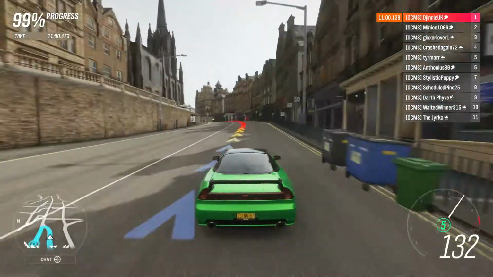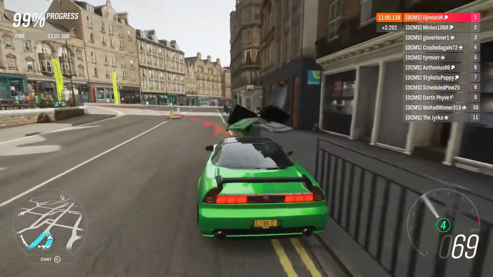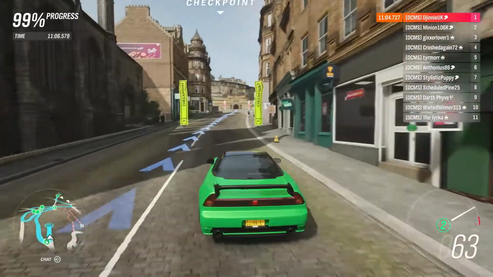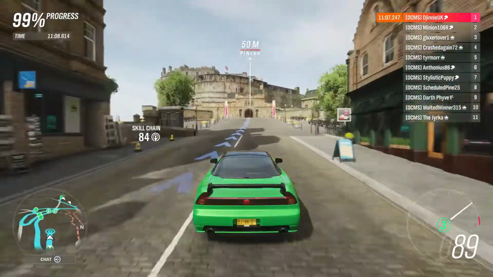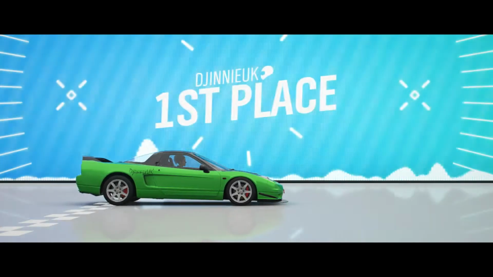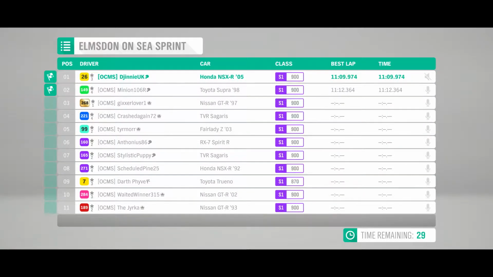Gixxer got it back to third place after it was a pretty awful corner. Crash, Timor, Antonius, Puppy Pine, Darth, Waited, and Durka. Good race. I think Minion's going to be kicking himself on that one there, though. He absolutely had that one wrapped up until the very, very end. And we're on to race 3.